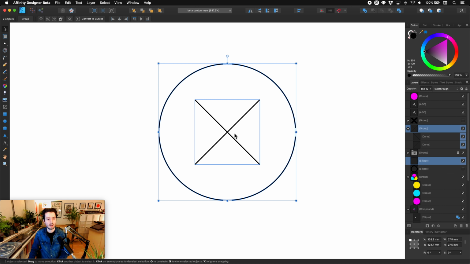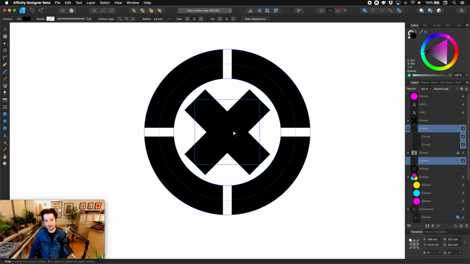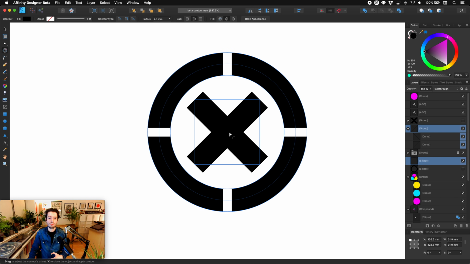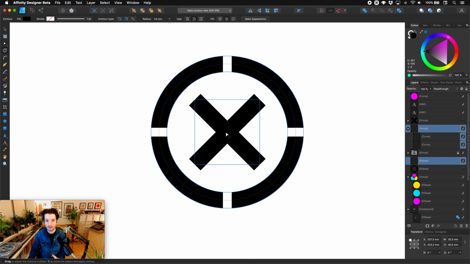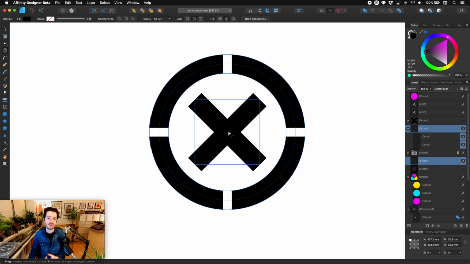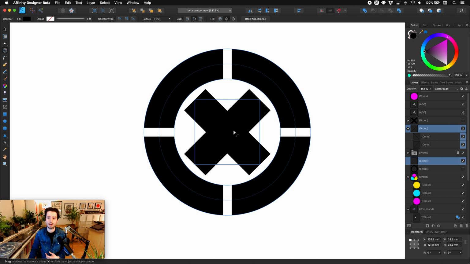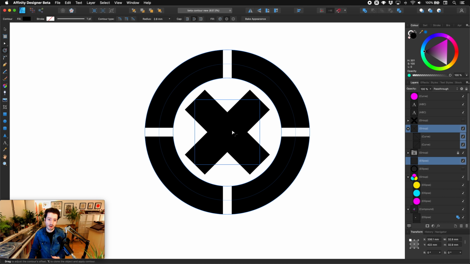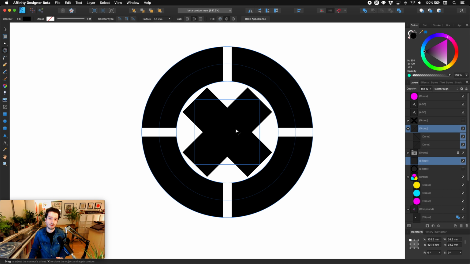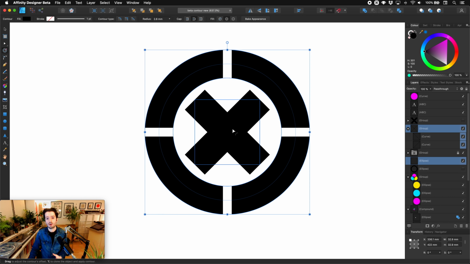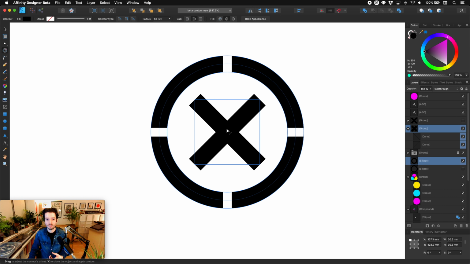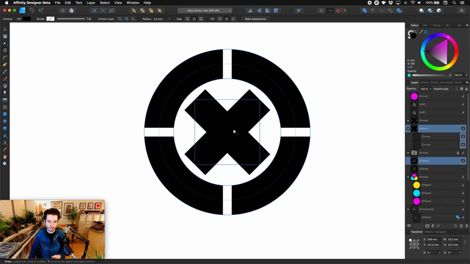If I go to my contour tool again and click and drag, I'm actually going to be able to increase the width of these lines straight away, and actually in a different way to how they would look by using the stroke panel. So I think this is a really good way to consider doing it in the future. So instantly I've just made all of these lines much bolder and impactful in just one click of the contour tool. So it's a really nice, quick and easy way to do that.